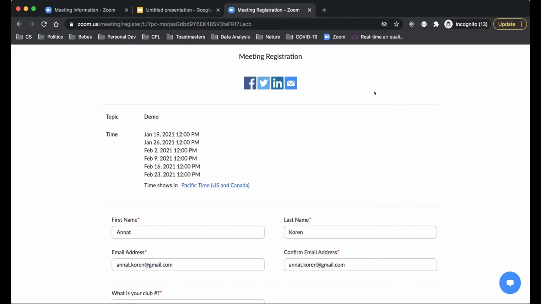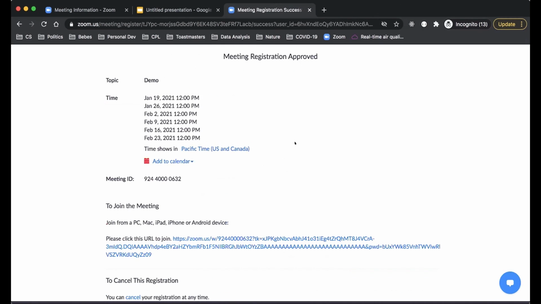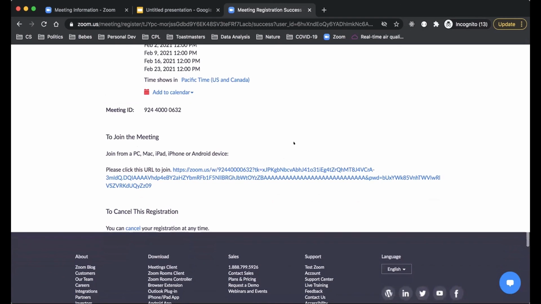The branding tab that I showed earlier, that would put something up here in the banner section, or it would put a logo on the right of where you see all of these times. You can see that this is every Tuesday up until sometime in March. That was what we had set for that meeting. If I register, then I will receive an email from quality@d4tm.org. And it will include this same customized Zoom link.